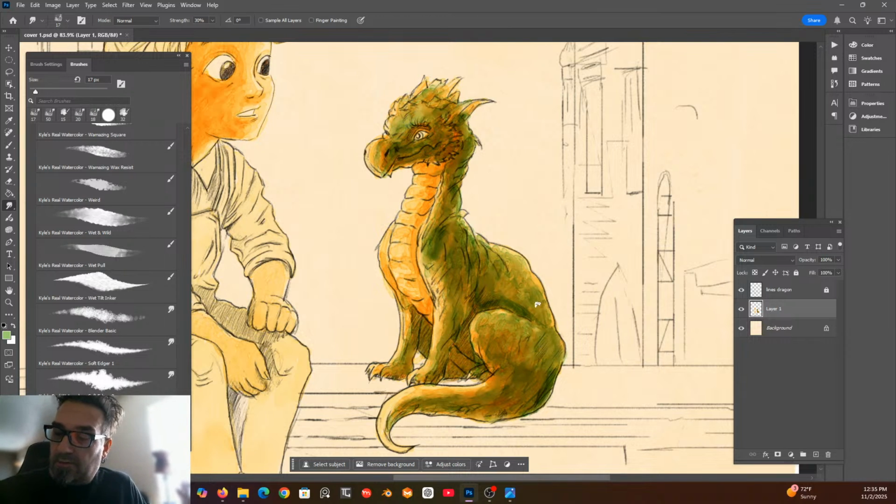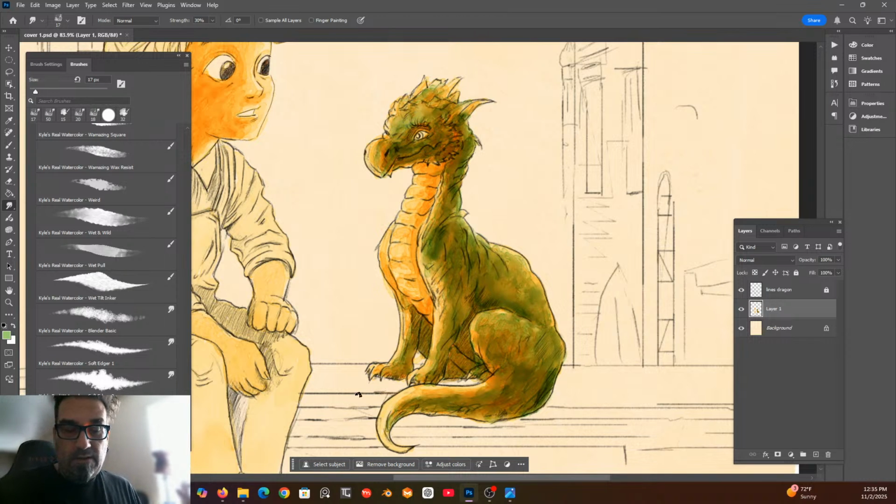I want it to flow still, but still not destroy that awesomeness that is the watercolor look. That's working okay. Maybe a little more blending there.